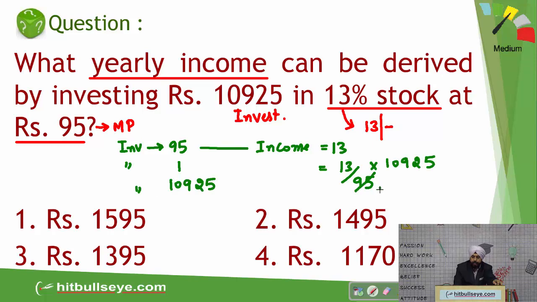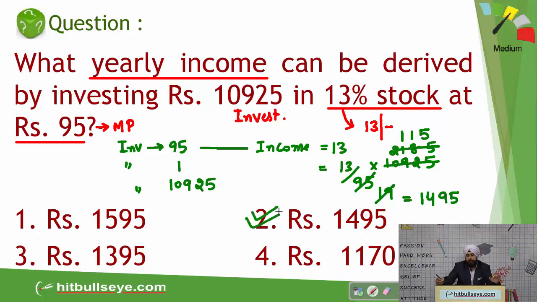10925. So 5, this is 19, 5, this is 2, this is 1, then it is 8, it is 5, now 19 ones are 19, 19 fives are... Now 15 into 13, it is 5, then 13 ones are 13 and 6 gives you 9 and it is 1, 4. So second option becomes your answer. You can see we did nothing, we only applied chain rule or unitary method, and we got the answer for the same. Let's go to the next question.